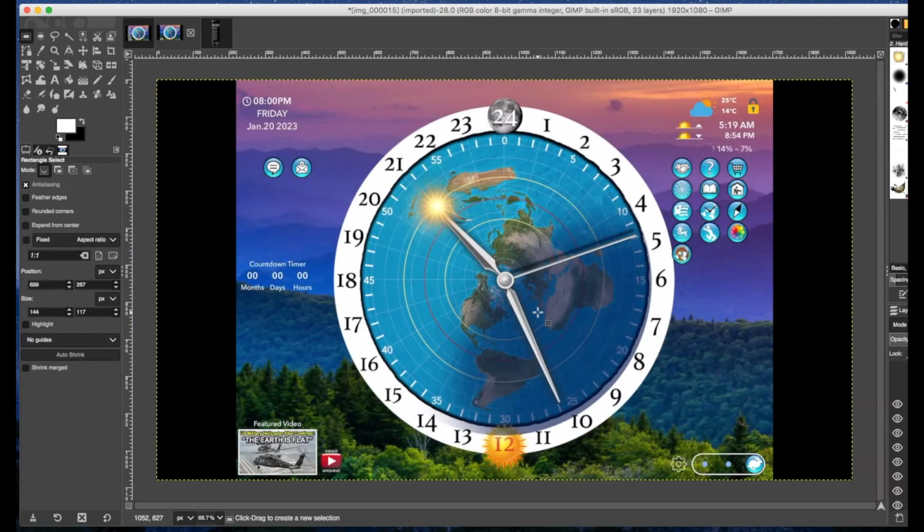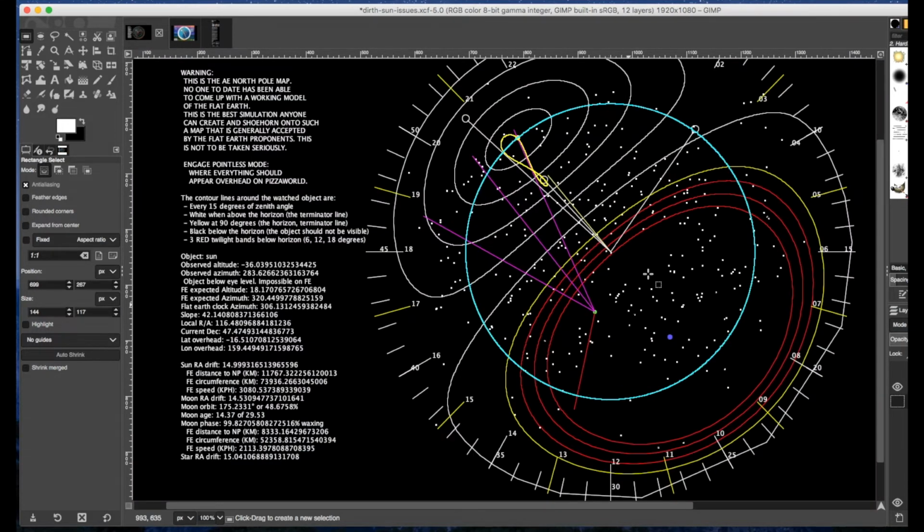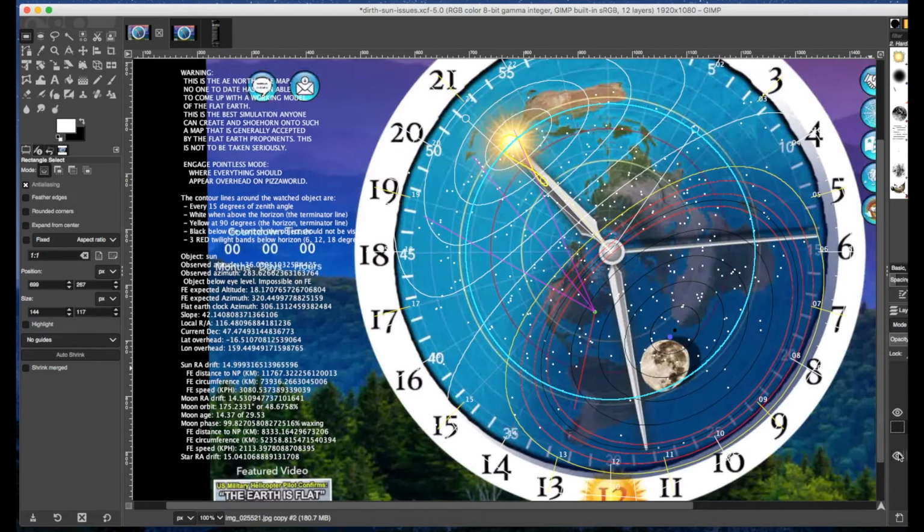What I'm going to do at this point is I'm going to play several animations. I'm going to play an animation of just his app, fairly slowly so that you can see how the sun moves every day and pay attention to the shadow lines. That'll probably be for another video. After that, I'm going to play an animation of my clock app rendition. And then finally, I'm going to play a video again showing mine overlaid on top of his.